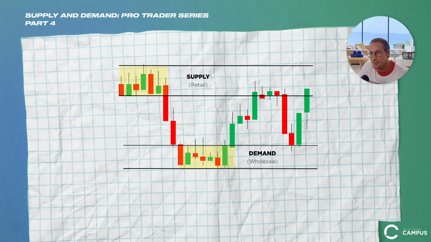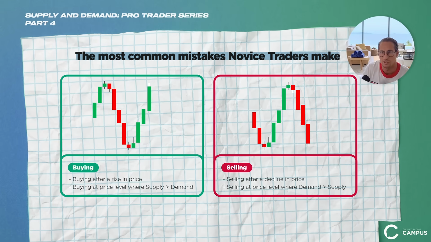The big misconception that people have, especially new traders and people new to the market, is they think how you make money buying and selling anything is somehow different from what you should be doing here. The reality is that it is no different at all. Take a look here. Make sure you are able to clearly spot that novice trader around that chart. Someone who is buying after rallying price into a price level where supply exceeds demand. That's a novice buyer. Only a novice buyer would do that. Of course, on the downside, anybody who is selling after a drop in price and into a price level where demand exceeds supply, we want to be buyers from that seller.